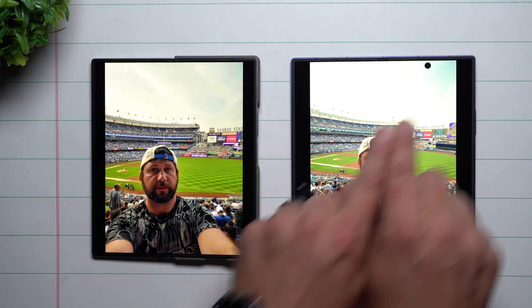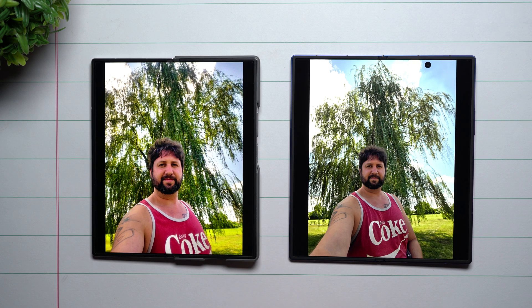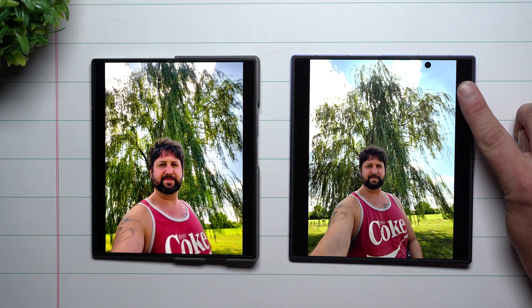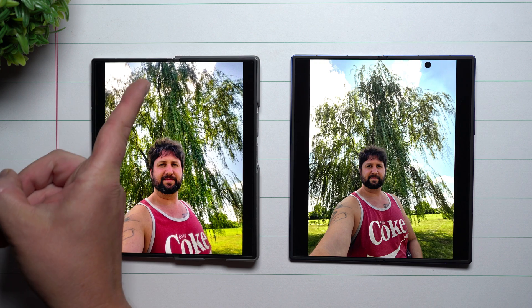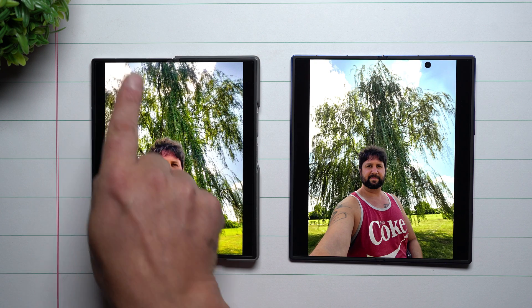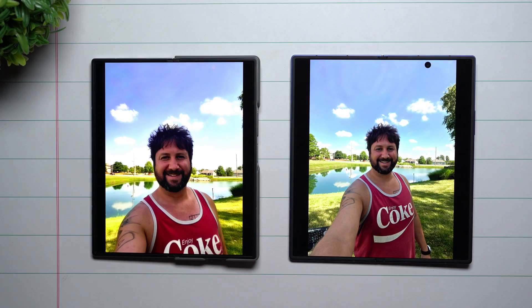Let me show you a second image. Both photos are taken within just a couple of seconds apart with my arms at the exact same distance. This weeping willow — I can't see the full entire thing on the Fold 6, but on the Fold 7 I am able to. You can also see that the Fold 7 gives a more accurate shot of the sky: it was more of a light blue, rather than the darker blue captured on the Fold 6. The Fold 6 also didn't capture the light blue sky near the tree — it's just all kind of white.